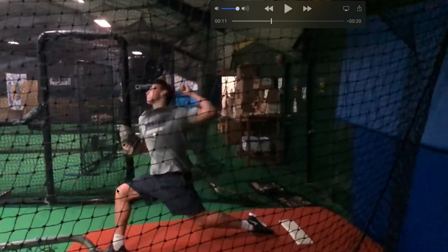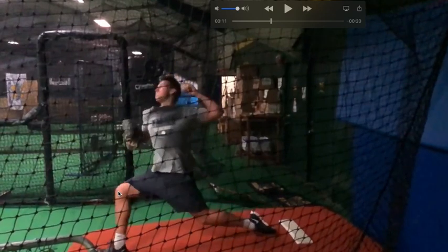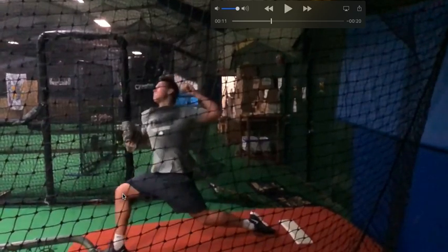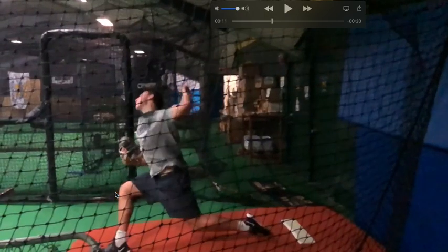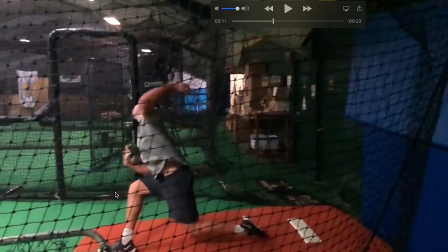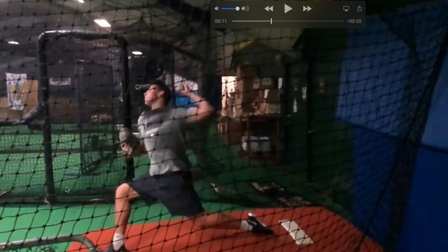But what you'll see with a lot of particularly low-level throwers is upon landing, we want to make sure that this shin doesn't travel any further forward than it does right at front foot strike. So from here, as he rotates, that knee shouldn't travel at all. And obviously the camera is moving a little bit, but you can tell that knee does not continue to leak forward, at least in this plane.